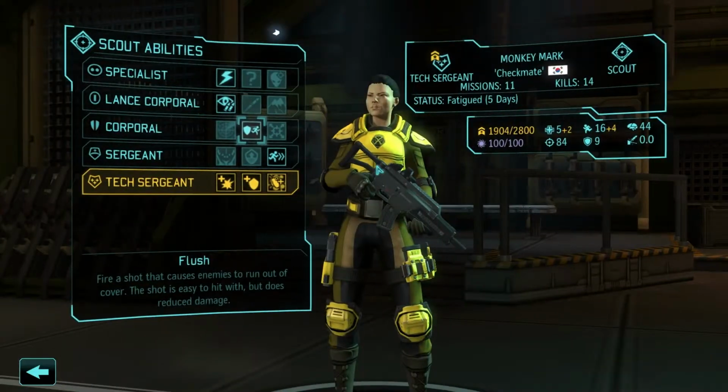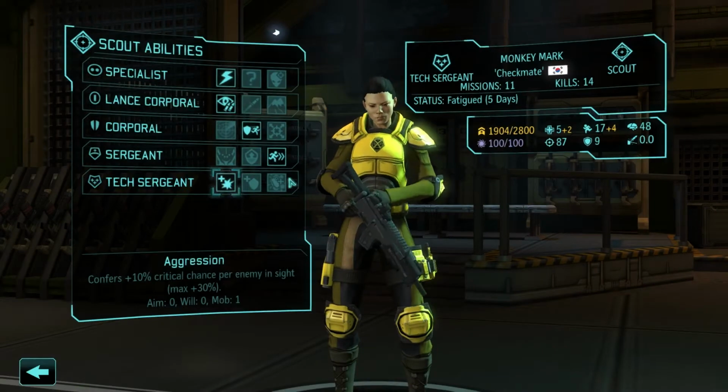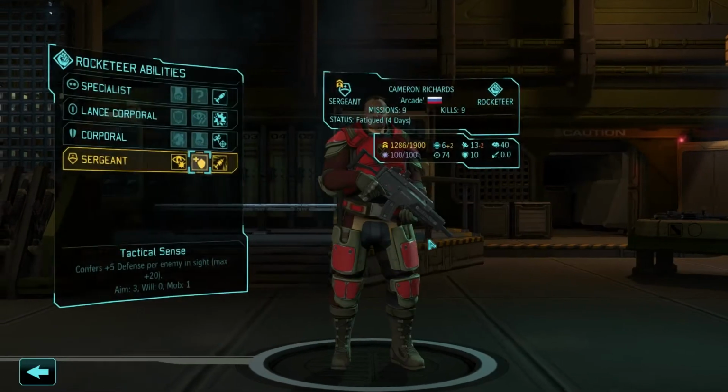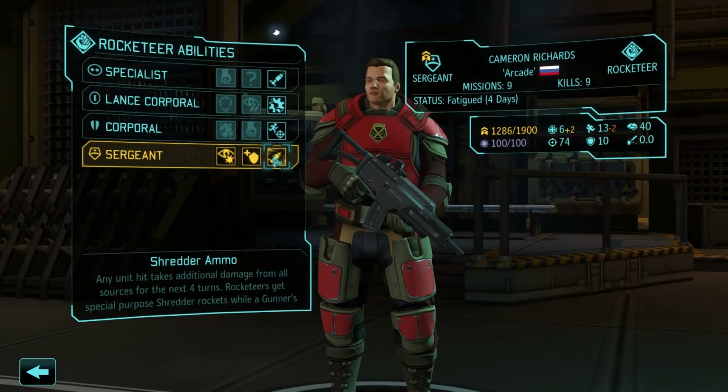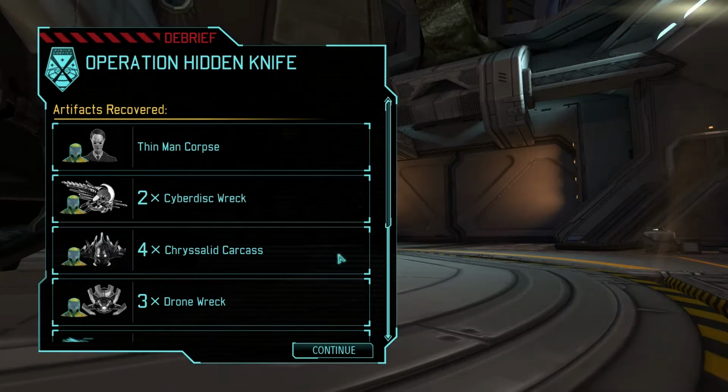Alright, Monkey Mark, you're a tech sergeant. You can have... Well, Smoke and Mirrors is only going to give you aim, because I didn't give you battle scanners or smoke. I think we just give you aggression with mobility. I might consider Smoke and Mirrors if you had battle scanner, but you don't. And then the Rocketeer definitely gets a Shredder rocket for free. I always bring a Shredder rocket anyway, so that's good.